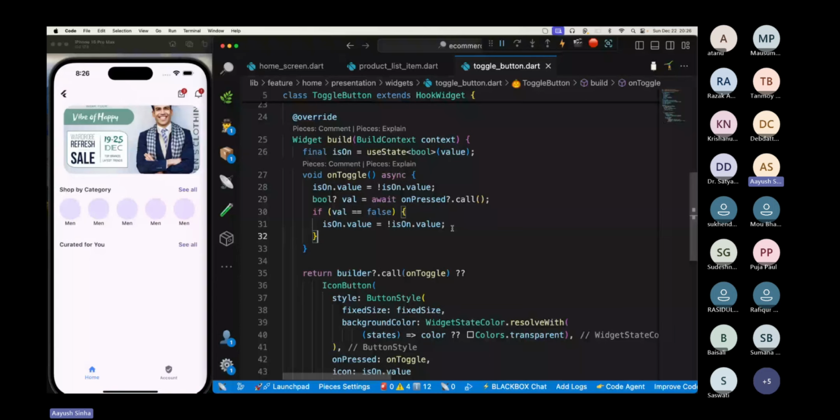If you try to like a post and the API call fails, we shouldn't show the toggled, changed like button. We should revert it back to normal. So for that, if there's a failure, I'm returning false from the on pressed, and using that, I'm changing it back to the previous value.